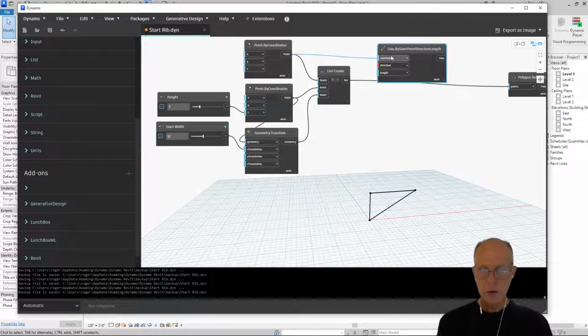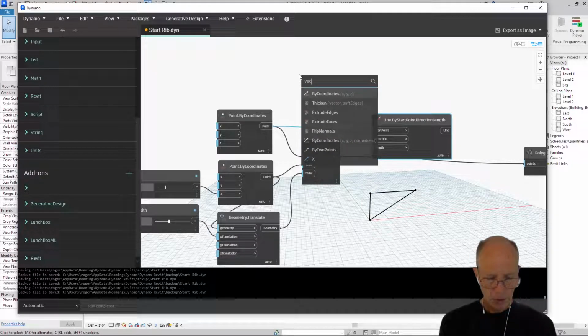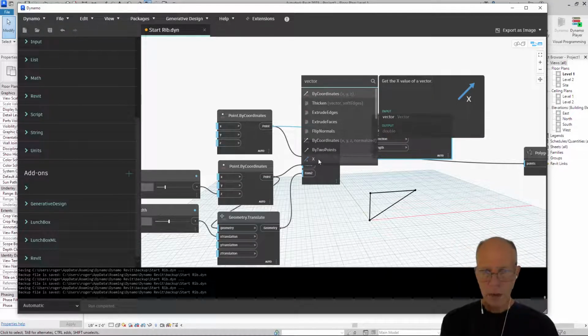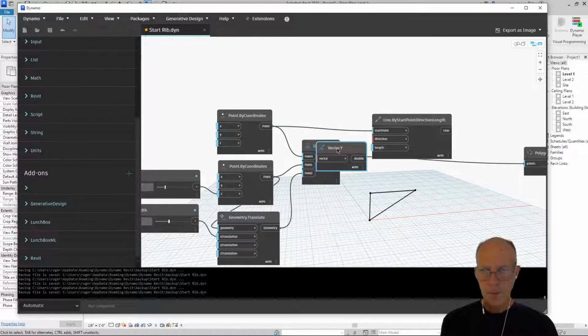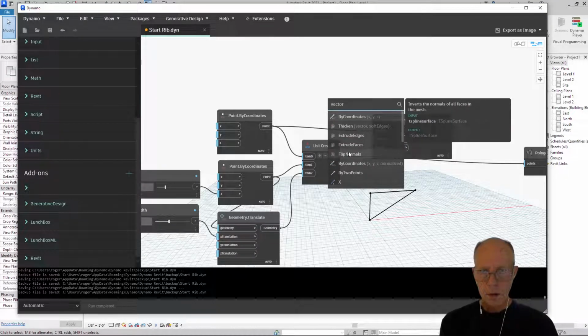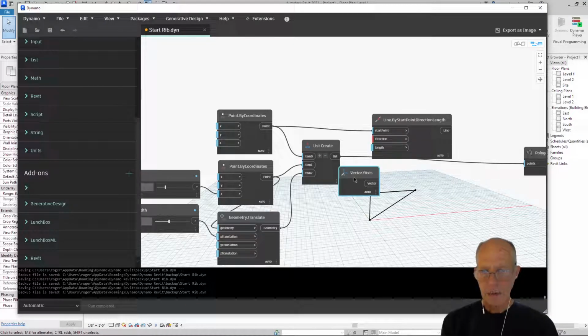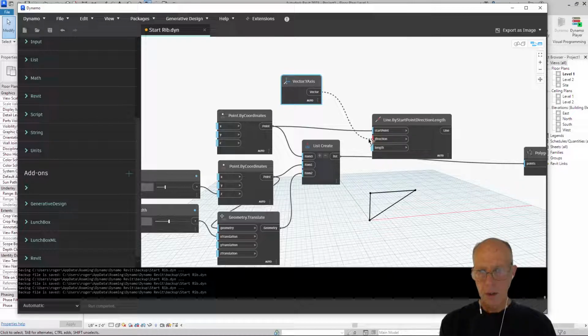I'll zoom in here so that the text is a little bit clearer. What we need is a direction, so we need a vector. So I'm going to type vector, and we should be able to find a y vector here. Let's see if we can find that y vector. That's actually the wrong way I want that to come out, so let me delete that. Vector y-axis. So it's just a straight vector. We'll put that in for direction.